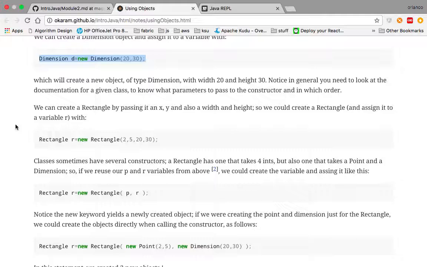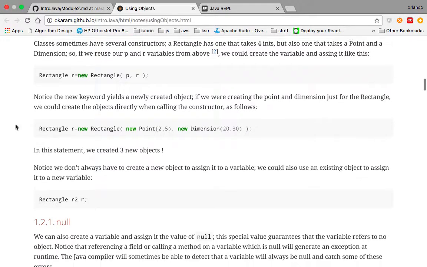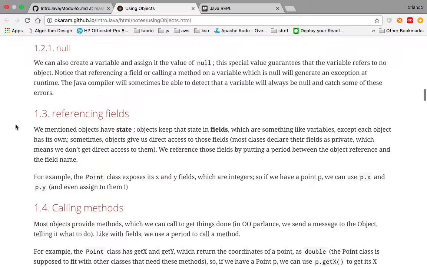If not, they're unassigned and that is bad and you don't know what they have. Null is a value that you can assign to variables, not to objects, and that's used to represent that this variable is not pointing to any object right now.